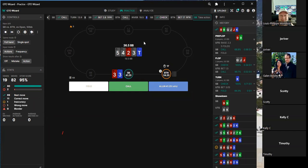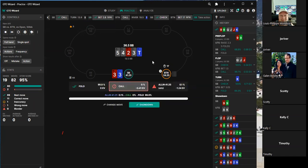Ace x with a pair. Ace x beats us. Ace x is a straight. Well, see, this is why I've been losing, I guess. There are iterations of my game where I would have just snap bluff caught this, but I think current Galen is just going to be folding the spot. Okay, what are his bluffs here? King of spades, maybe. King of spades, 7x.